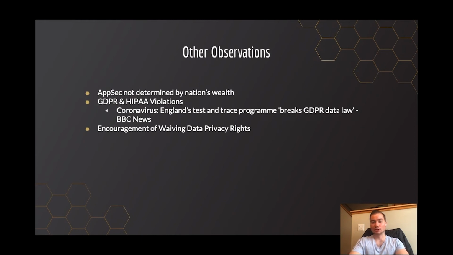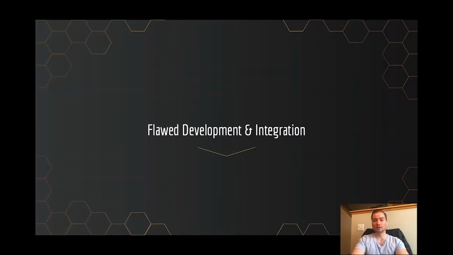Second of all, GDPR and HIPAA violations were noticed, especially in the DIY apps. England's was one. Their test and trace program broke GDPR data laws because they weren't adhering to GDPR regulations as they pertained to the storage and processing of data. Thirdly, there's the encouragement of waiving data privacy rights. There are users who are downloading these applications thinking that they're robust with security and privacy in mind, but that's not the case. So there needs to be transparency, and there wasn't, in terms of how privacy was being handled. Let's move on to flawed development and integration.